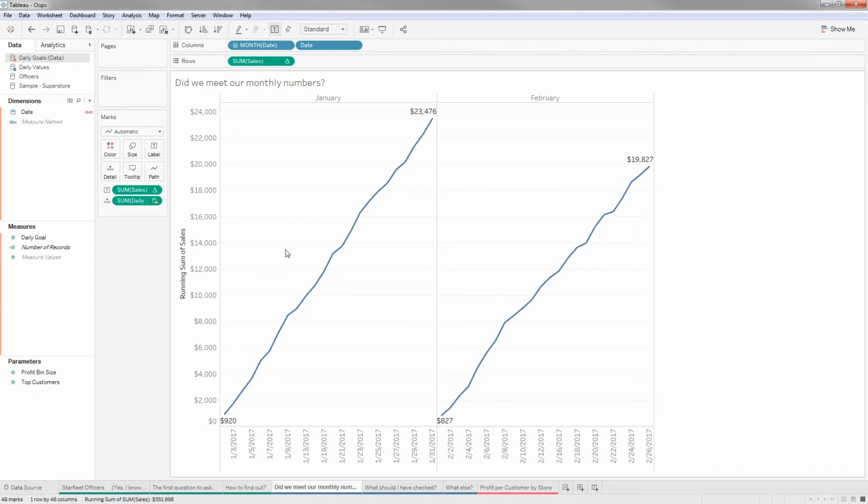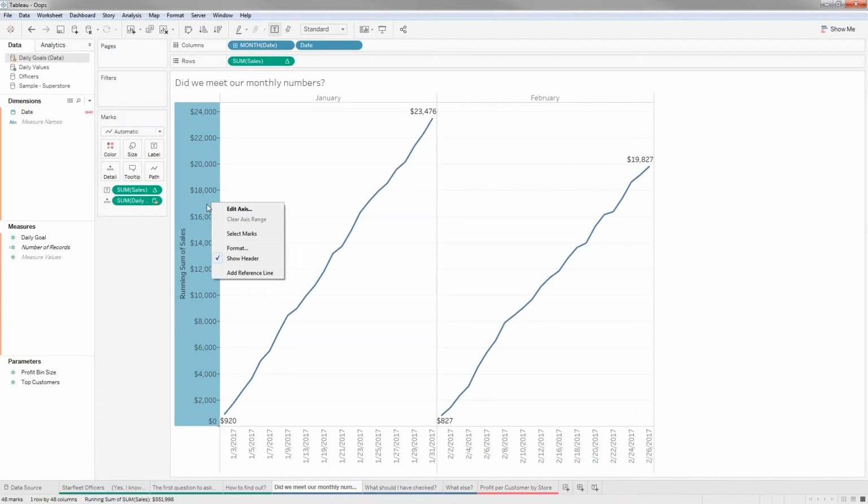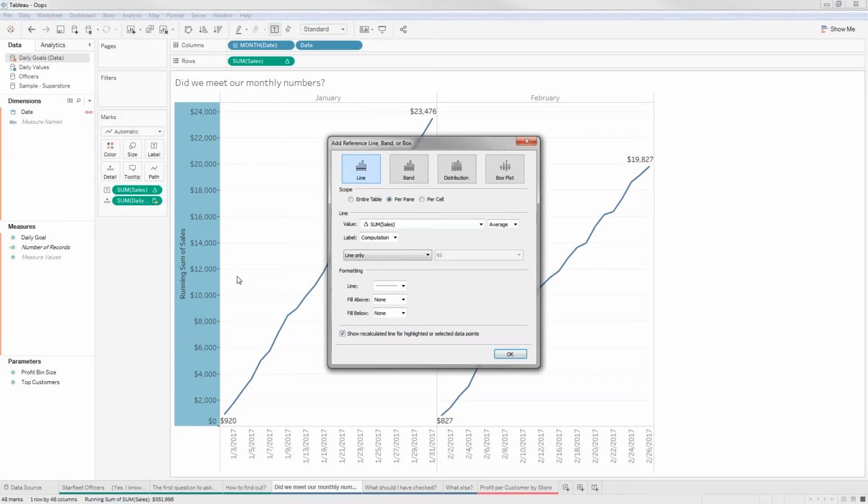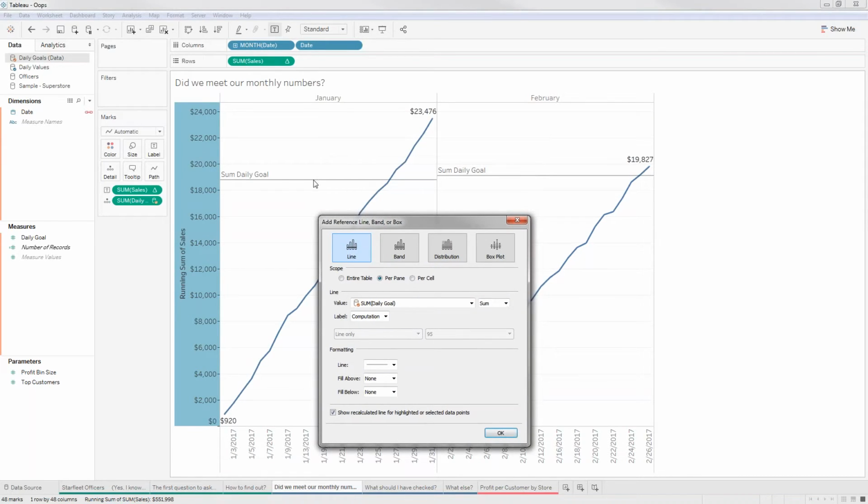And I think to myself, well, I just want to see what the total for the month was. One easy way to do that is to add a reference line to that axis. So I can take that goal value, and not average, but sum, and per pane is great because that will give me the sum of that goal. Let's maybe even make that a little bit nicer as a custom so that I can see the goal and I can actually see what the value is.